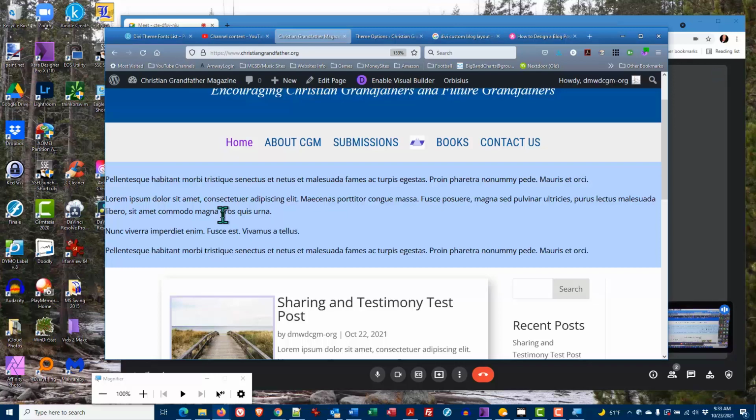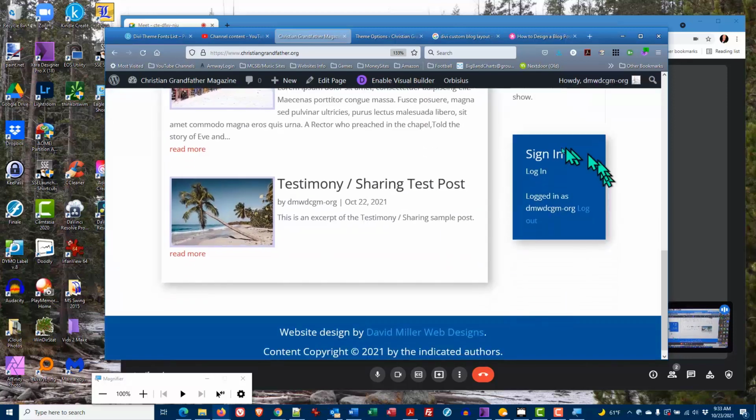Now let me explain to you a little bit about how the Divi theme is set up. I have gone ahead and put a login form right down here in the lower right-hand corner of the home page. We can put this login form anywhere you think is more appropriate, but I think this is okay because we're going to want your authors and editors to be able to log in and post their own content, whether we can set it up so that they post it and it sends you a notice and then you can approve it, or whether they can just go ahead and post it without your approval. That's something we can set up later.